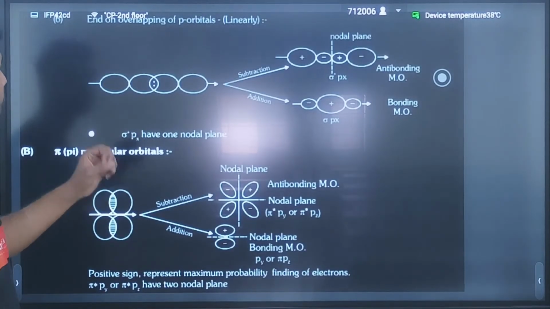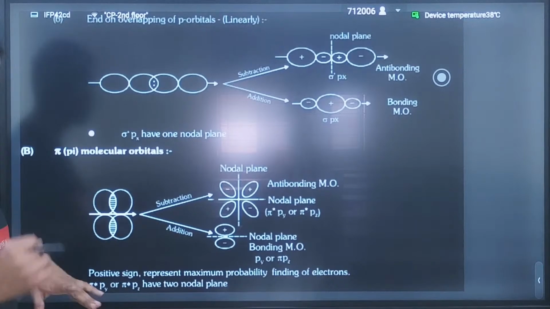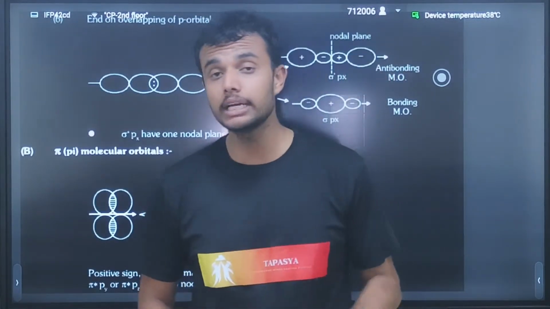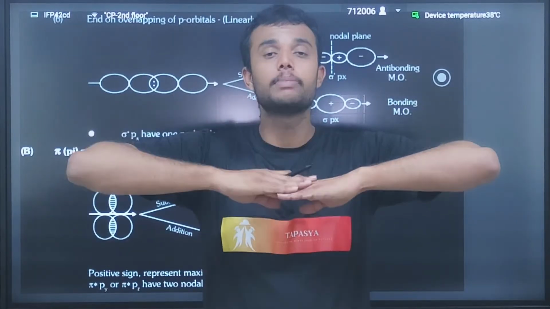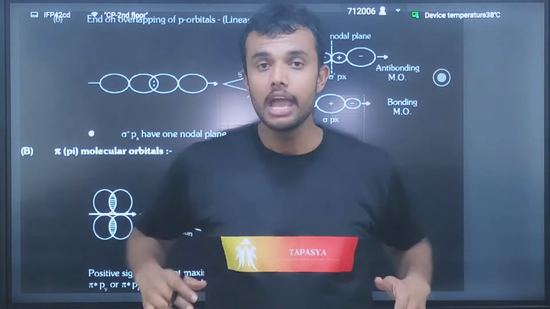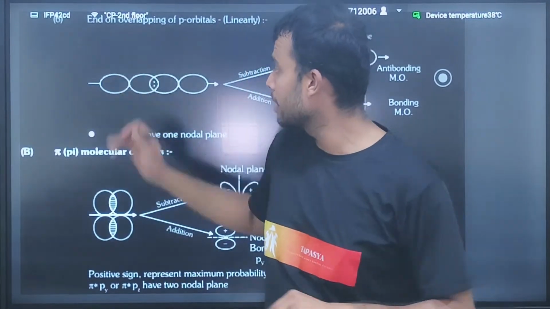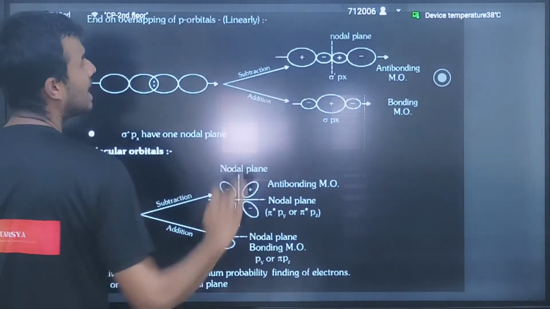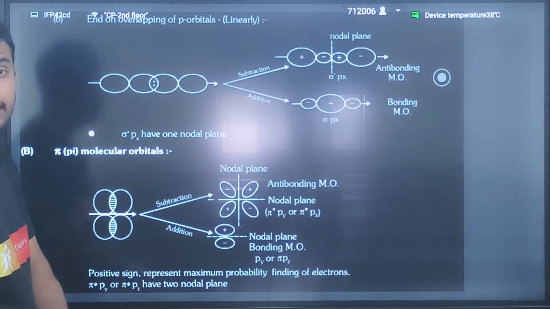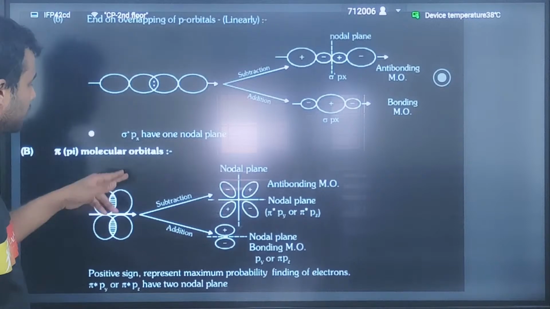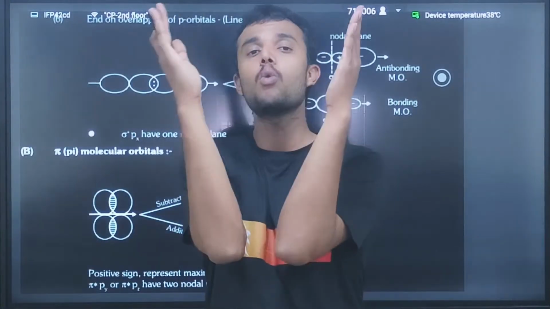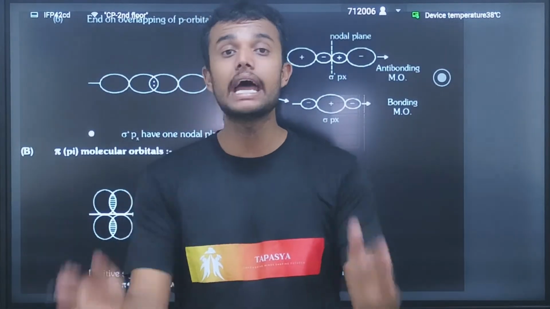Then similarly, another one, p-p overlapping. Guys, this is important. How s and p are forming. If the p orbitals overlap horizontally, head-on, again it will form a sigma only. Look here, guys. If you subtract, antibonding; if you add, bonding. In the case of antibonding, we have a nodal plane, very important. In bonding, there is no nodal plane. Then after that, pi orbitals are forming like this. Mind you, it is forming by sideways overlapping.